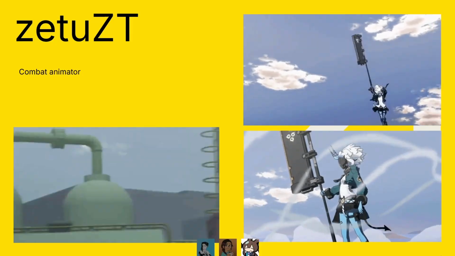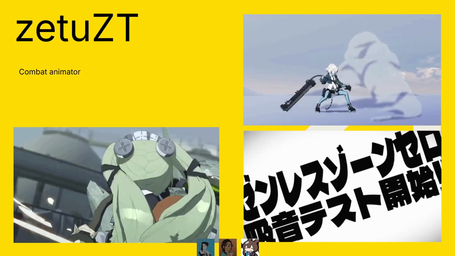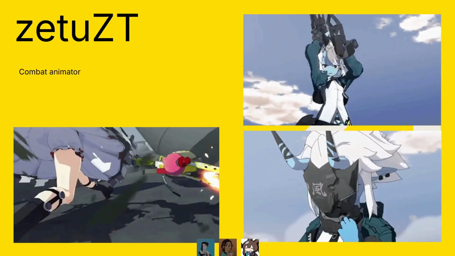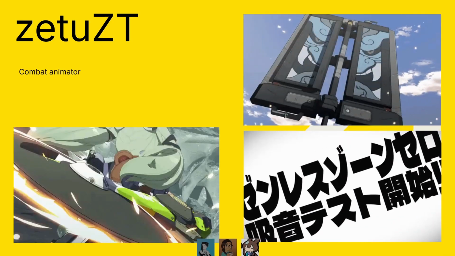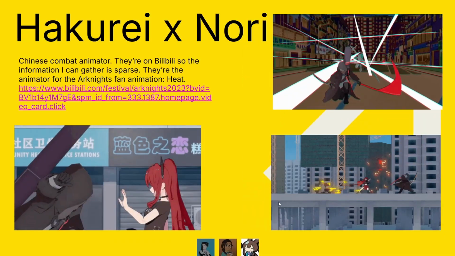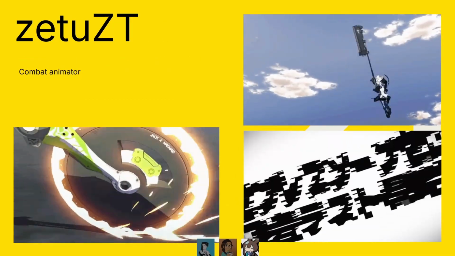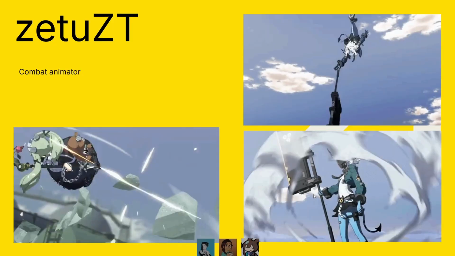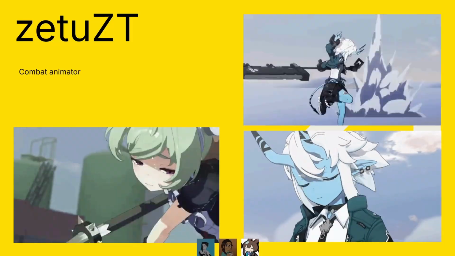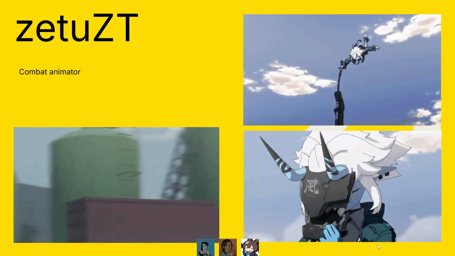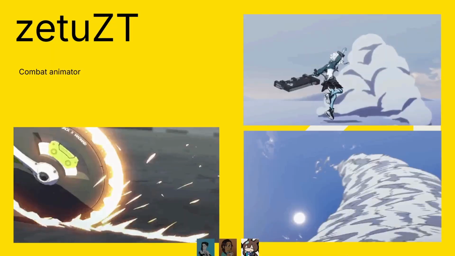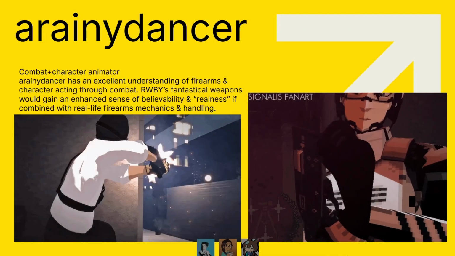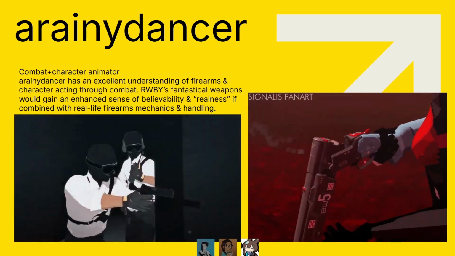And of course, the models, I can't be sure if they made the models themselves. I believe for ZZZ models, it's probably taken from the game itself from somewhere. But the shaders they use, I've also grown to really like. It's similar to the Arcanite shot, where there's something about the cell shaded look that I really like, that still looks nice and simple without falling into the pitfall of plasticness that RWBY tends to fall into. And then next is ArainyDancer, who is quite a multidisciplinary animator.